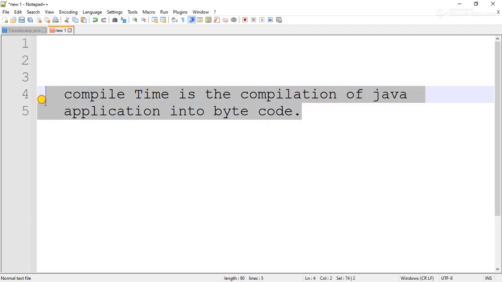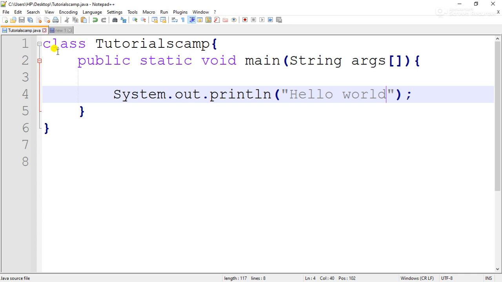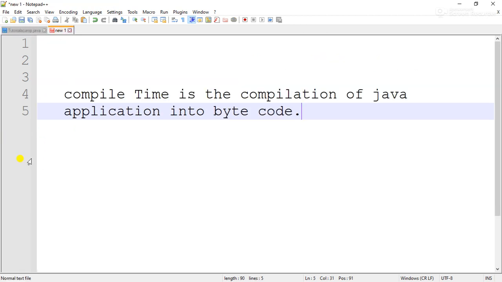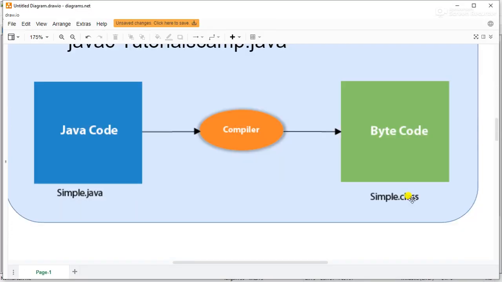What happens here is that when you have already defined your Java application, like a hello world application, and you want to run it, I think I have a visual element here. Let me show you.